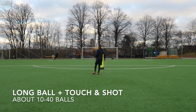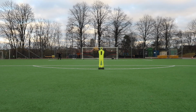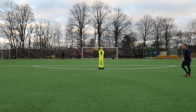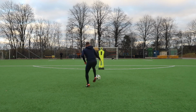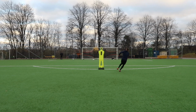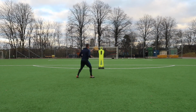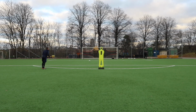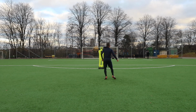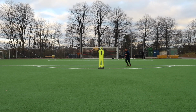So for the last drill of the day, we just finished off with a long ball. I take a touch and then I shoot. As I explained in a video prior, this is a position that you're going to find yourself in as a midfielder pretty often. The ball is either going to be played back to you from an outside back, or the ball is coming back to you if you track the play. So if you're tracking the play, the ball gets played back out by one of the opposing defenders, you take a shot, and then you're looking to score a goal.